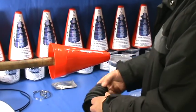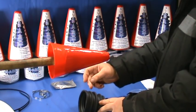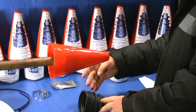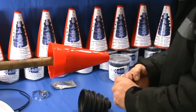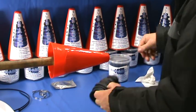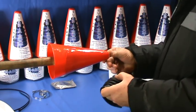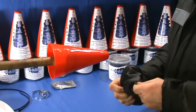The slider boot itself is a universal boot and it has clip positions at 65mm, 75mm, 85mm and 95mm, and will stretch anywhere in between. It will therefore fit the vast majority of CV boots. To fit it to the outer joint it needs to be turned inside out. To fit it to the inner joint, don't turn it inside out — just fit it as it is.